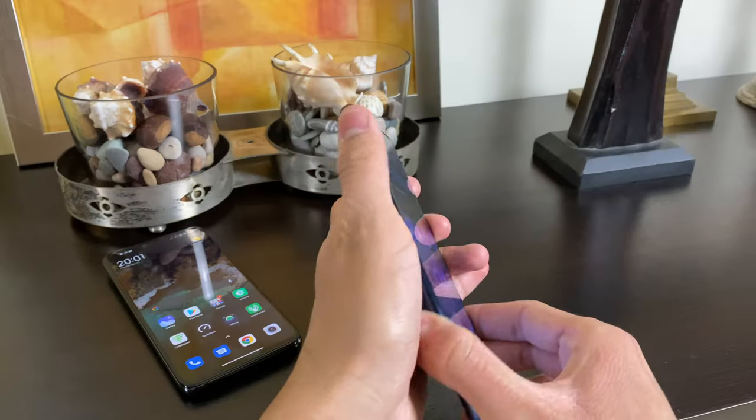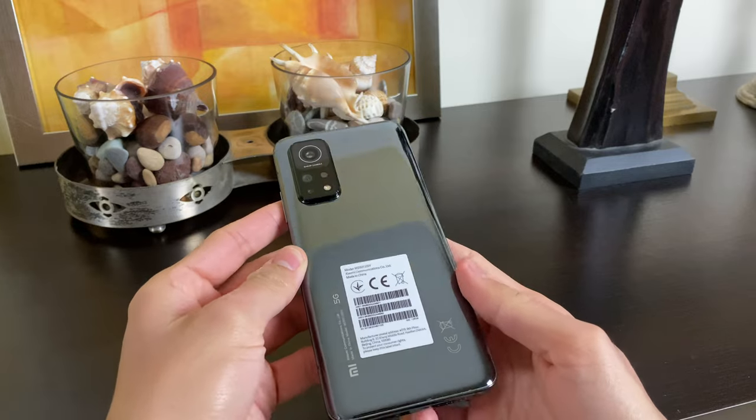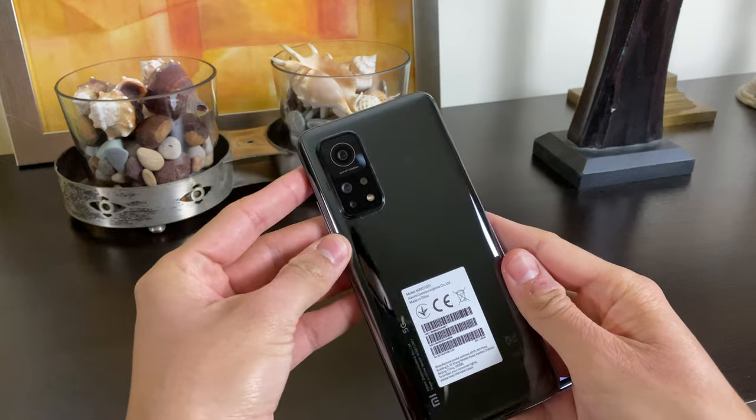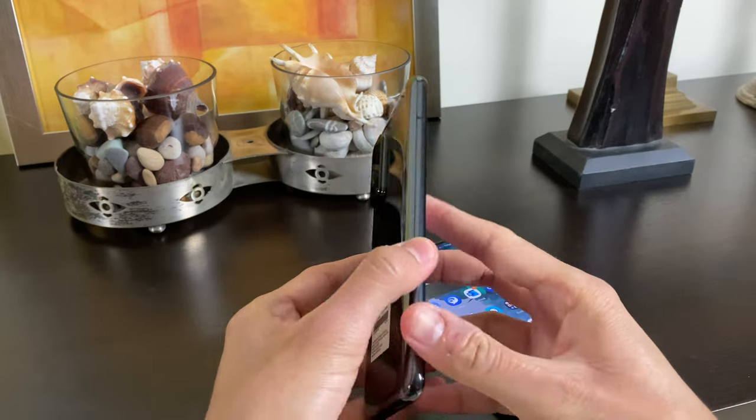First of all, the design. It's pretty easy here because with the Samsung I can definitely see that some corners were cut to fit the budget, which is something we've seen with a lot of flagship killers throughout the years. The back is made out of a hybrid material, something that Samsung calls plastic but in reality it just feels like matte plastic. On the Mi 10T we have Gorilla Glass 5 not only on the front but also on the back with this mirror-like effect, and the color shifts from dark grey to almost silver depending on the light.